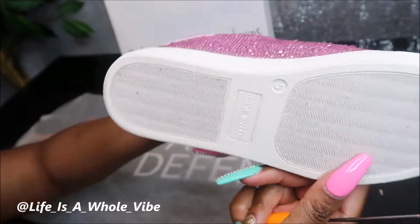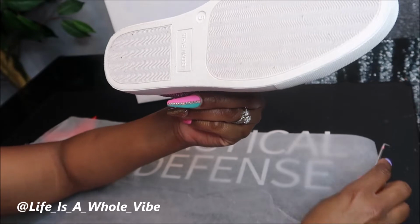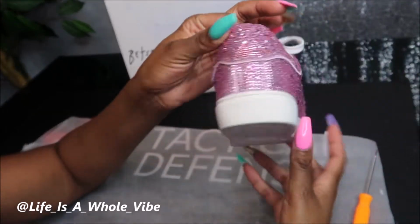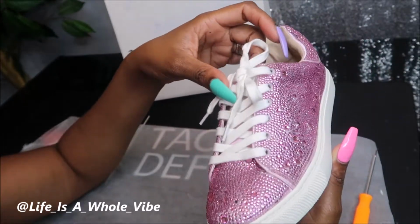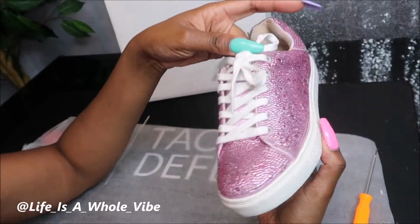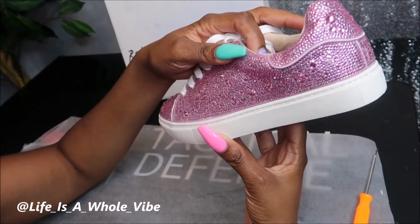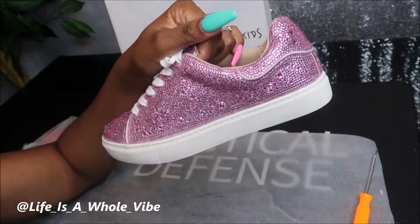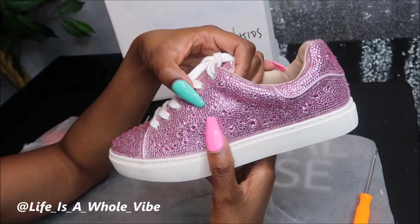Remind you, she's never worn these before. So kids can be a little rough. So I really wouldn't suggest, if you have a child that's really rough, to buy these for $70. I mean, they're super cute. This would make a cute birthday shoe. And it would cost more than $70 to make these. In the rhinestones, you would probably pay about $70. And that's a lot of time that would go into this, because these rhinestones are very tiny.